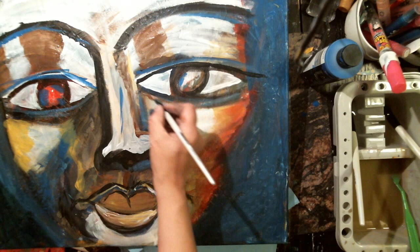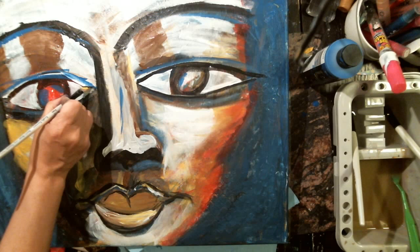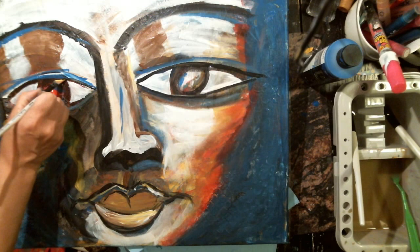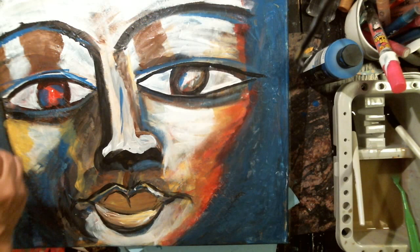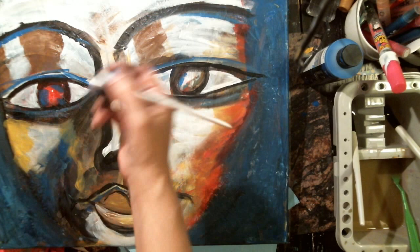And, yeah, it's a good thing to practice. I'm still working on it, but hey, like I said, it's a good thing to practice. So there are no mistakes. Everyone is different, everyone looks different. So, not quite the face I wanted, like I said, but I really am happy with it. It's been fun. I'm still using a lot of color, and that's what I love, just playing with it and using a lot of color.